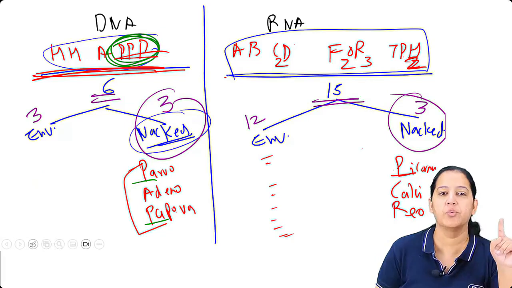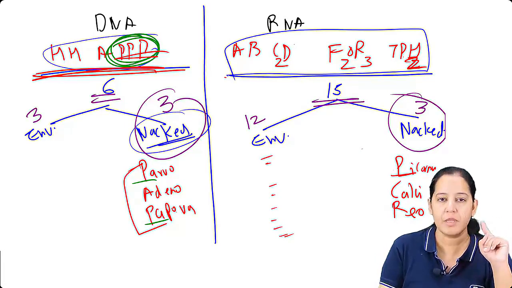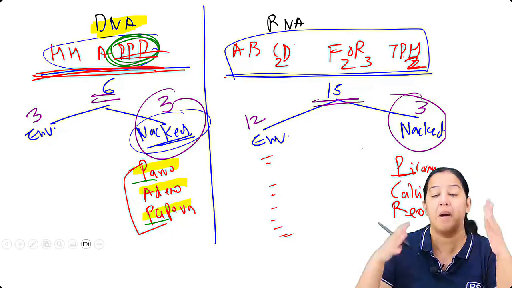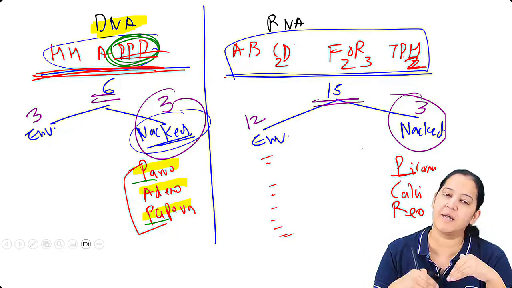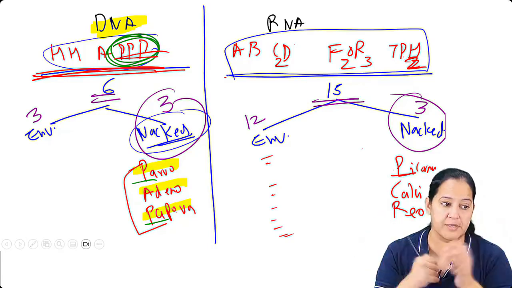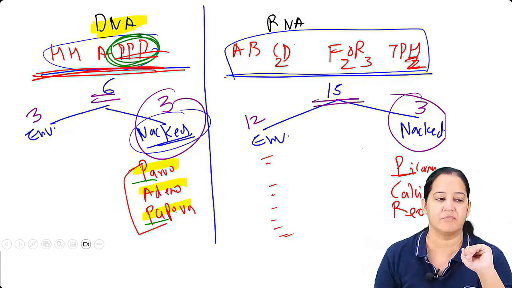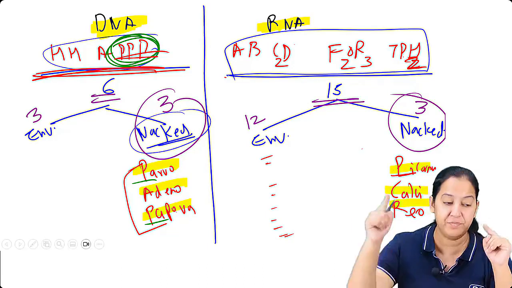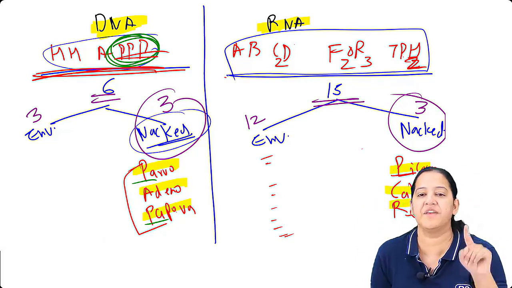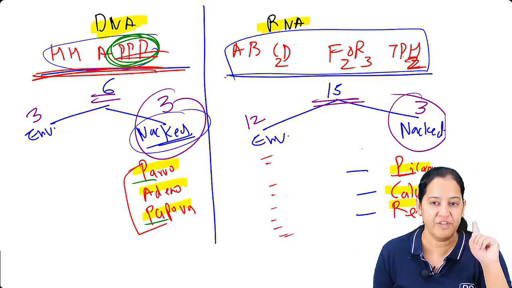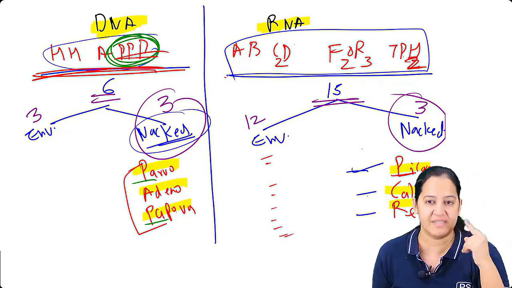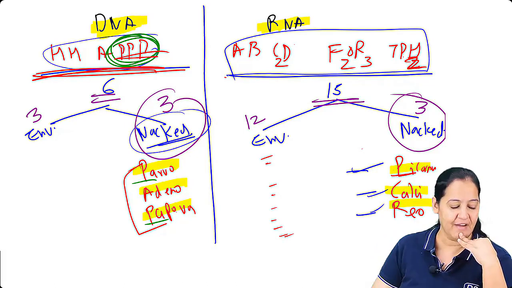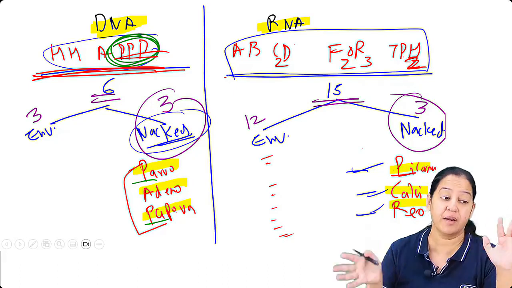I want all of you to learn. In the DNA, naked is PAP. Learn the full form. Howsoever you can learn. If you like my concept, learn that way. If you don't like my concept, make your own concept. But learn. Ultimate thing you have to learn. है ना? In the RNA, learn naked is PCR. But which P, which C, which R? Because we have 2P, we have 2C, we have 3R. So which P? Though you know, the babies are naked. But C and R, you have to learn. है ना? Got it? Say, people say. Can we proceed? So this is the thing you have to learn, enveloped and non-enveloped.